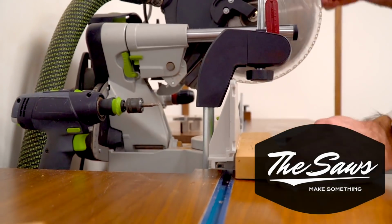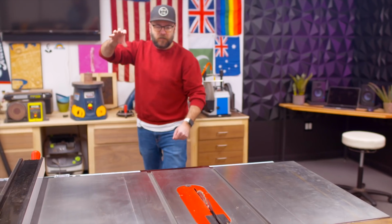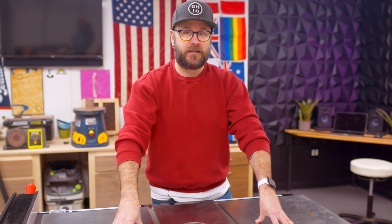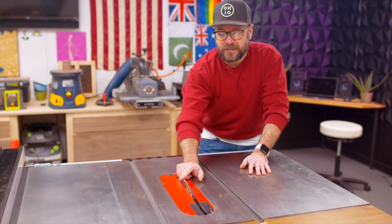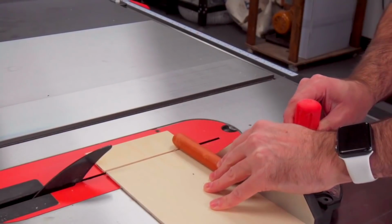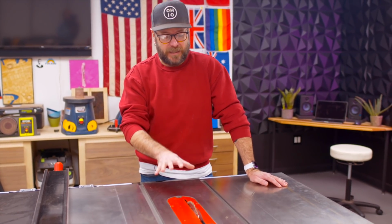I can't see myself using any other table saw than this. This is a 3 horsepower professional cabinet saw. Really good saw. I purchased a SawStop for the old shop and then I gave that to my buddy, and SawStop gave me this one when I moved in here. This thing has some crazy technology. If it senses flesh, a brake stops the blade and then throws it underneath the table, all within a fraction of a second. This is the one tool that I recommend for everybody. I really do like this saw.